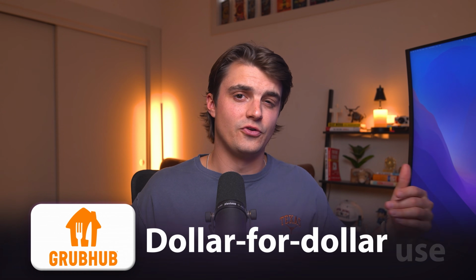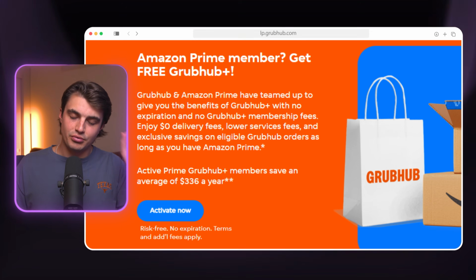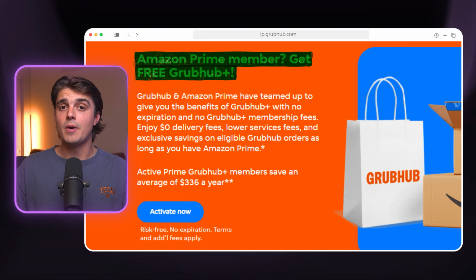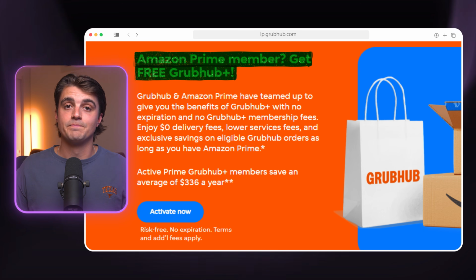It's also a full dollar for dollar use of Bilt Cash, which is about as good as it gets. And pro tip on this, by the way, if you're somebody that has Amazon Prime, you actually get Grubhub Plus completely for free, which wipes a lot of Grubhub's fees, or you could just set your order to pick up and skip fees altogether. That said, I wouldn't go out of your way to become a delivery app person just for $10 a month. You're likely going to end up spending way more than you save.